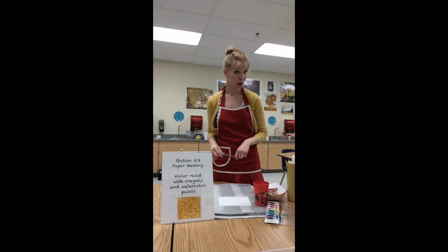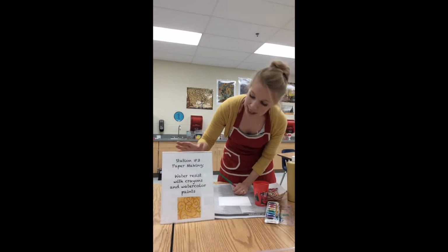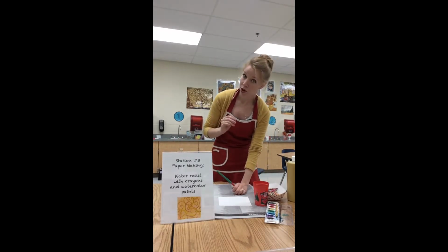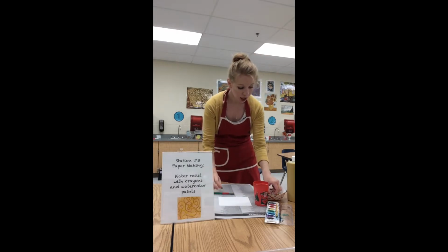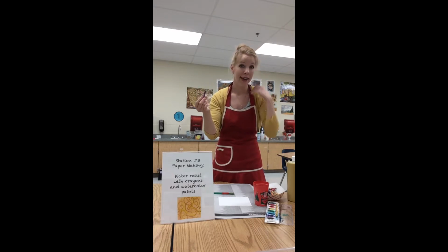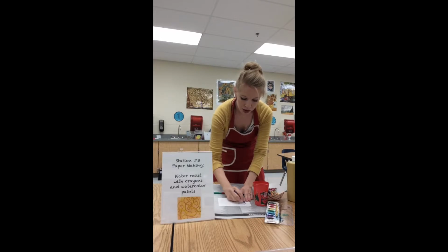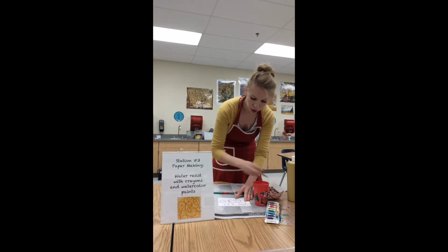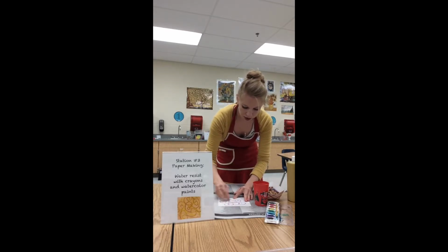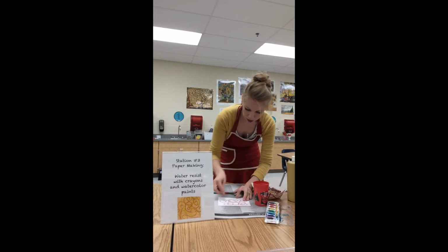All right, technique number 3 is doing water resist with crayon and watercolor paints. So for this one, you're going to start by just drawing an abstract design with a crayon. So I think I'm just going to do some swirls here with my crayons. You can absolutely do more than one color. Okay, I'm kind of overlapping here. So I'll do one more.